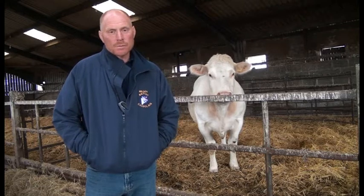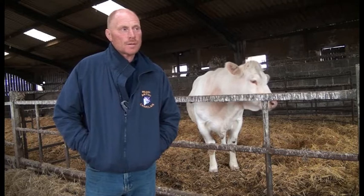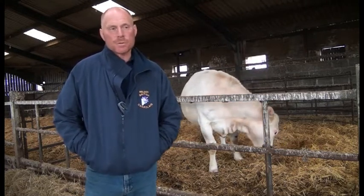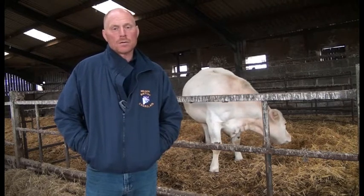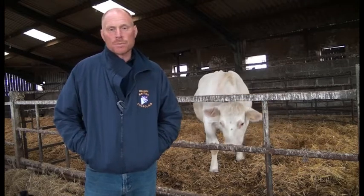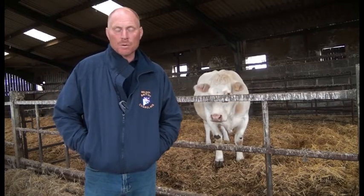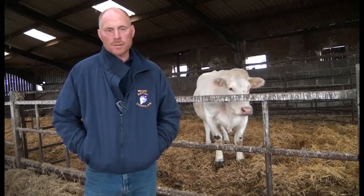When we're bulling, we rotate the bulls every 3 weeks. It's my own personal belief that perhaps the cows get a bit more excited when the fresh bull goes in. Although we do semen test the bulls. If ever there is a problem with a bull, that's not noticeable to us, by a bull only being in there for 3 weeks, he's not causing a great deal of damage.